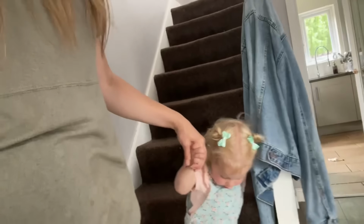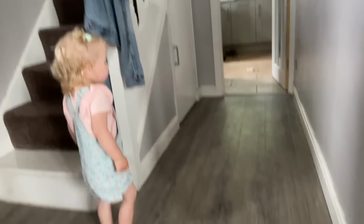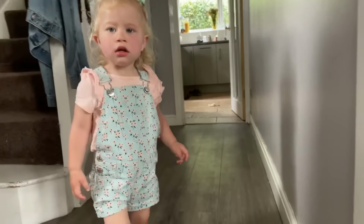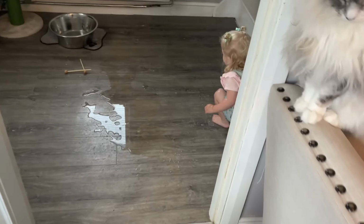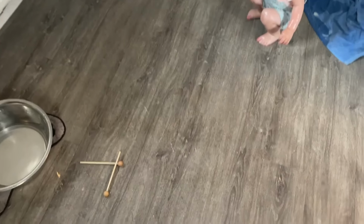Good girl. First one jumped. Good girl. Okay, yeah, that's for the washer, isn't it? We're going to put that in the washing up. Excellent job coming down the stairs. Did you do this? You did, didn't you? You tipped up the dog's water bowl.